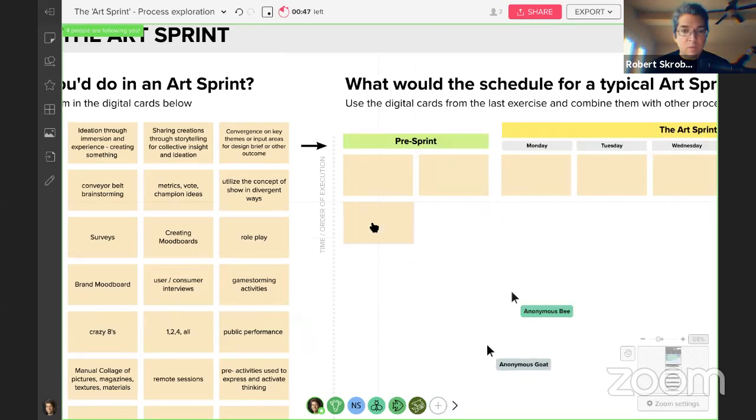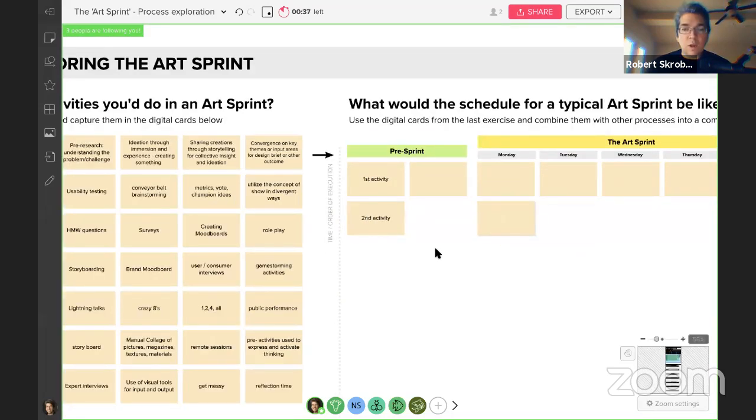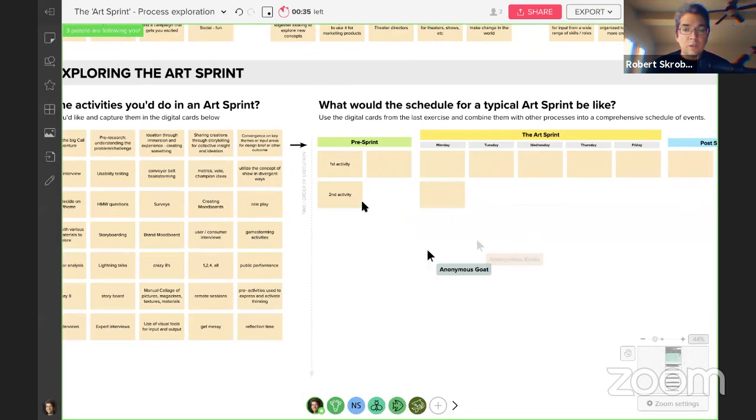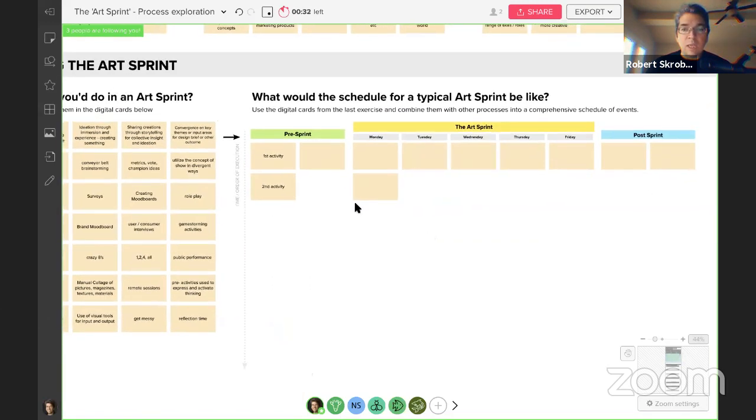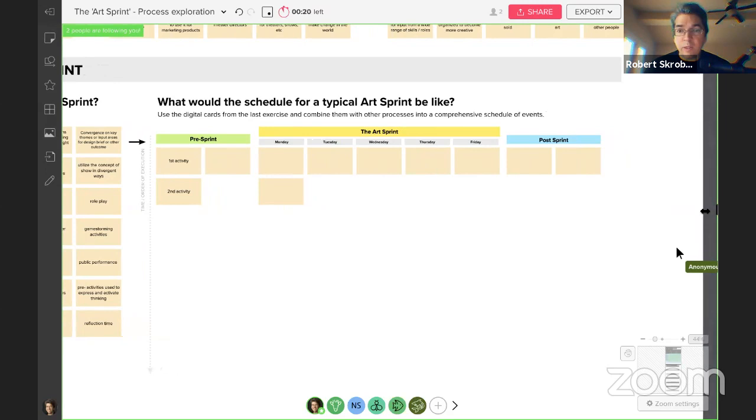So this would be the first activity, and then this would be after the first activity, the second activity, and so on. And again, these things are going to shuffle around based on our perspective. There's no right or wrong answers. Just start filling in from the top and fill in towards the bottom, and take from the left what you think should be on the right. If we need more room, we can always extend out the canvas so that there's more area to work with. Also, you can extend the days so that they're a little bit larger. You're free to improvise on this as you like.